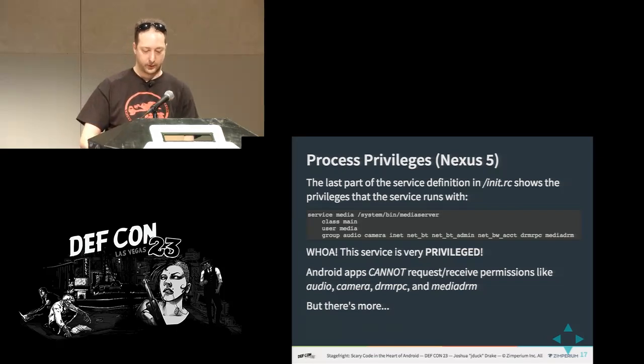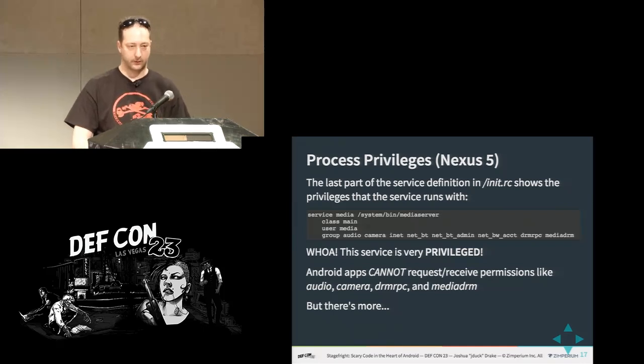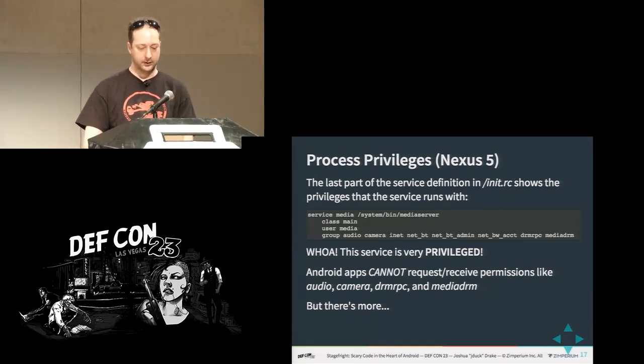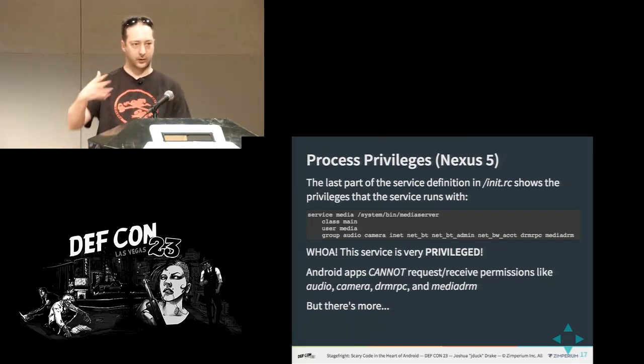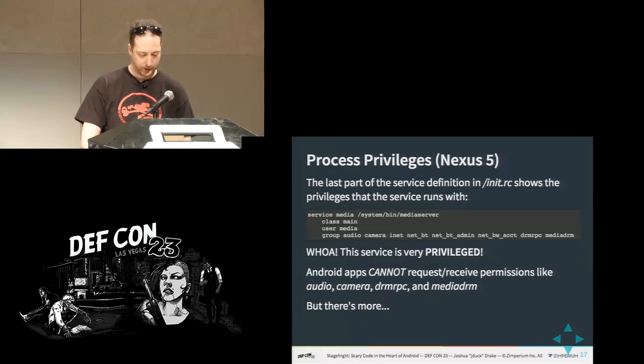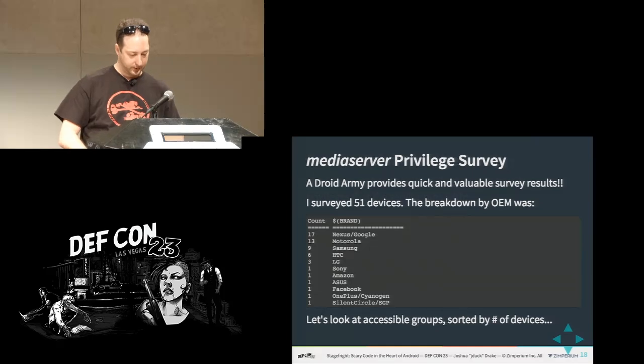So, for example, the audio group is used to lock down access to the speakers and the microphone. If you have the audio group, then you can do anything with an input and output of audio. Camera, usually a similar thing. iNet, there's actually things within media's Stagefright and other parts of media server that require connecting back to the internet. The biggest example being DRM media, which will have to go out and get a license for that when you try to play it. And then you can see the groups here for DRM.